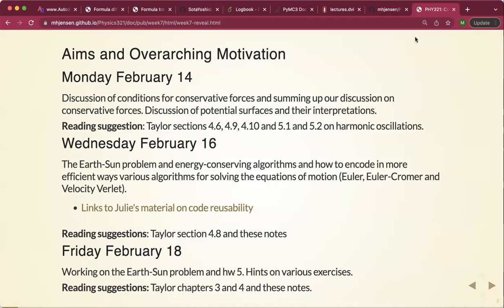So welcome back, everybody. I just wanted to give you a few messages before we move on to the exercise solutions, some small hints and tips about solving the exercises. And you will see here that at the end of the weekly slides, we have some small hints on how you can solve some of the Taylor exercises, especially this one on the rocket.